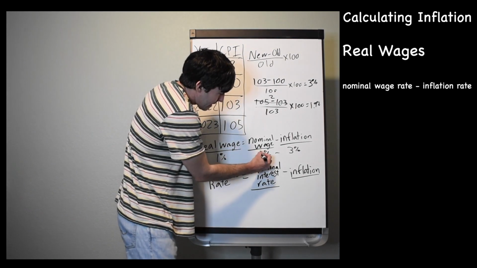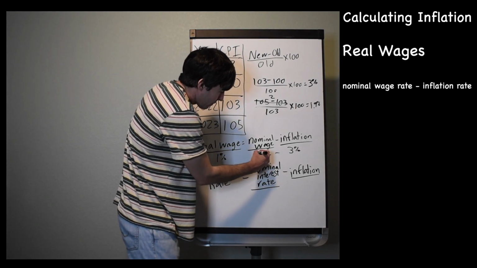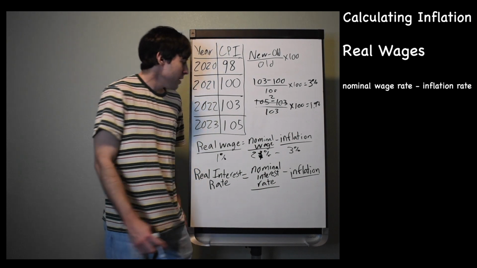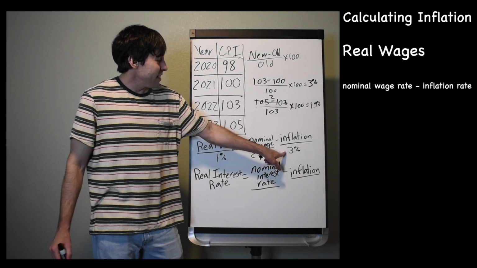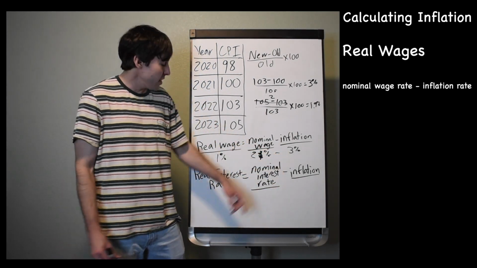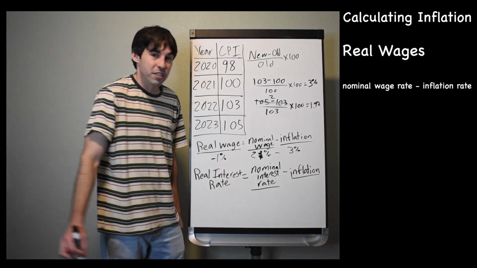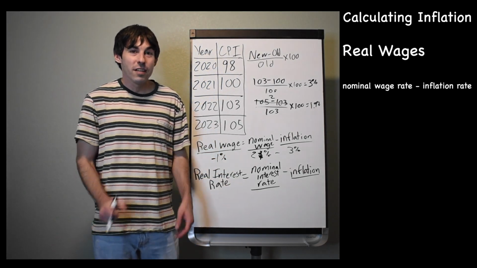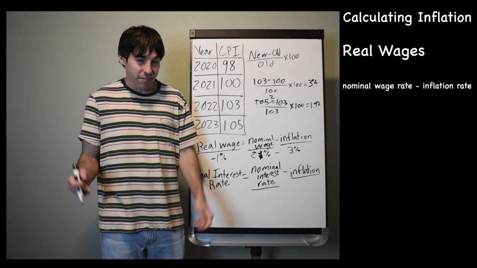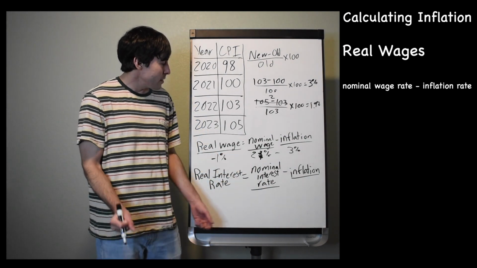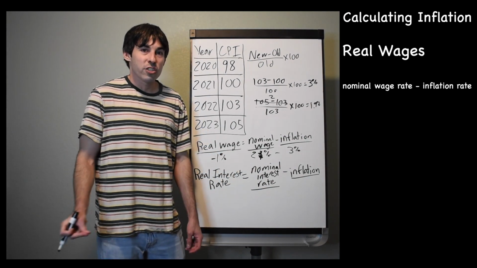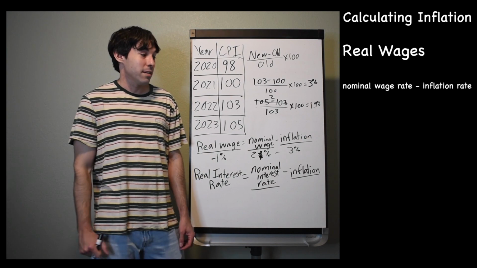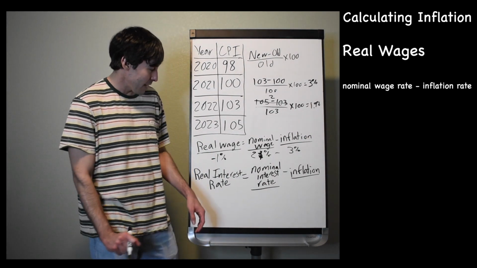Let's say instead that had been a 2% raise that I received. If I got a 2% raise and inflation was 3%, I'd actually be getting paid 1% less than I did the previous year. So when you're getting raises and stuff like that in the future, you need to look and make sure, is my raise keeping up with the inflation rate? And if it's not, it might be time to look for a new job, if that's an option for you.